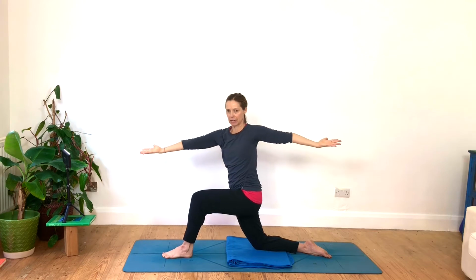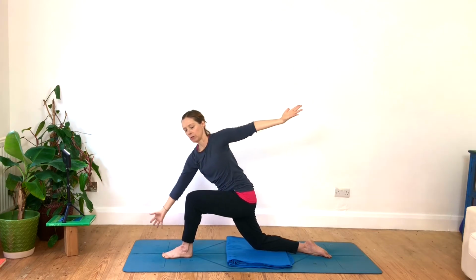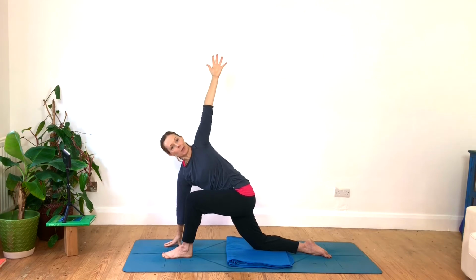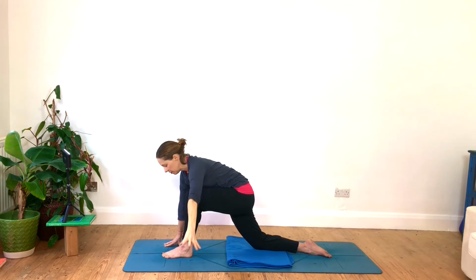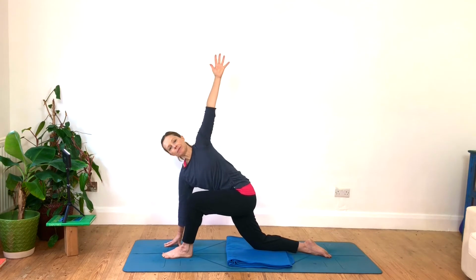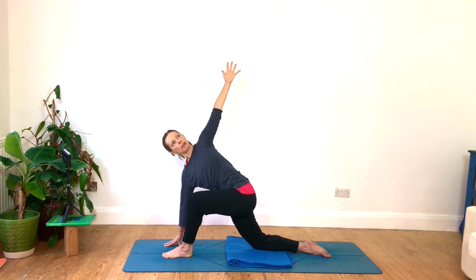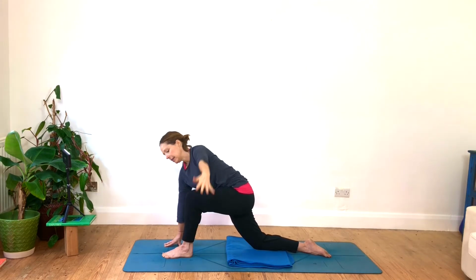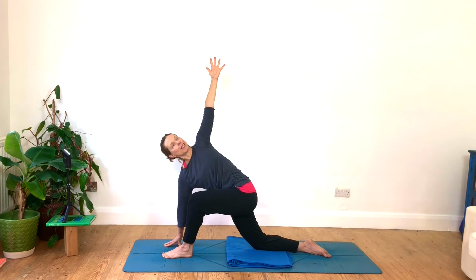And then slowly let's lean forward, bring your left fingertips to the mat. You could take your right arm up to the ceiling, or you could bring your hand down to your waist. And then from there, with an exhale, just let that arm float down to the floor. As you inhale, turning again, keeping those shoulders down away from the ears, so we're really feeling open chest. And again, exhaling down, inhaling, feeling everything rotate to the side.